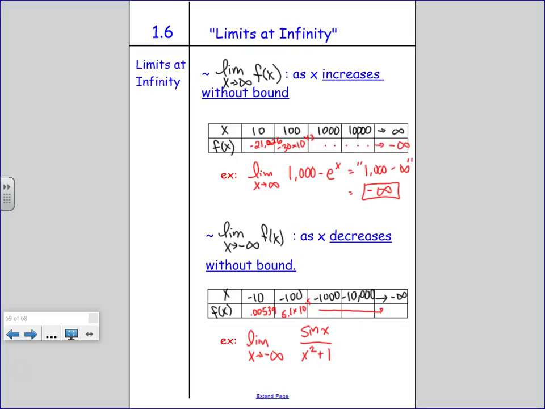Guys, what's it getting closer and closer to? 0.00000, right? It's going to 0. Now we're going to see in a second with our degree tests, a limit as you go to positive or negative infinity is only ever going to be 0 when the bottom wins. We'll talk about sine of x and x squared plus 1 and why x squared wins, and will always win over sine. But let's keep going. Can we use our table to try to figure these out if we're stuck?